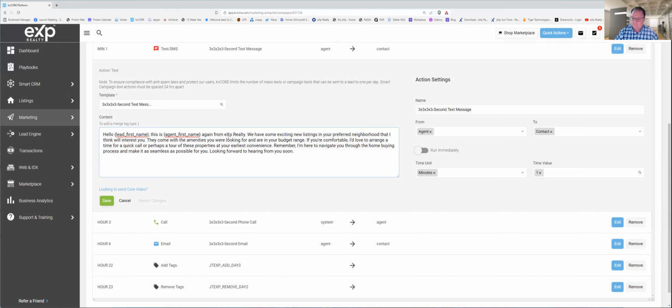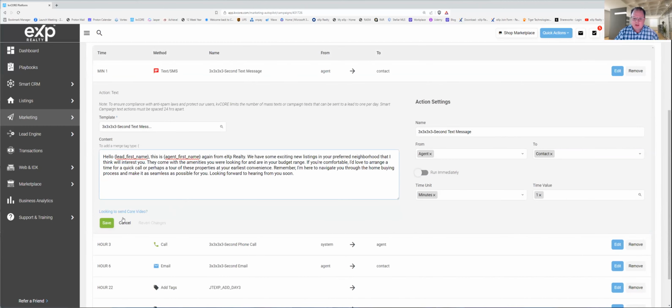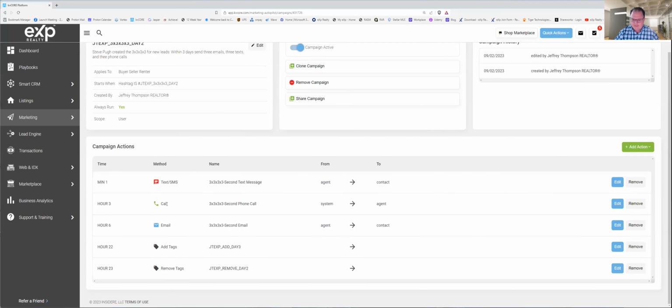And that's it. So when you're cloning, it starts to get easier because that's all. So text, call, email: edit each one of those, save it, and then edit this and change it from day 2 to day 3, and edit that one, change it from day 1 to day 2, right? So now you're quickly switching from day 2 to day 3. We're launching into day 3.